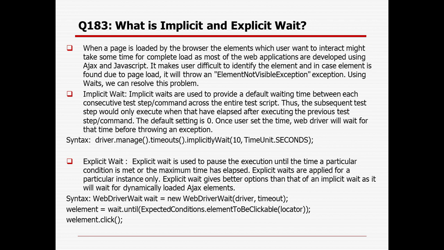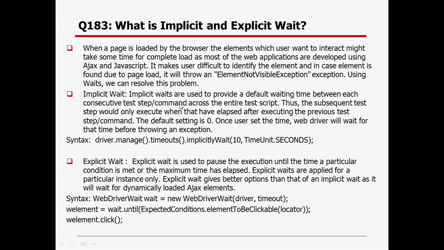Sometimes any web page or any particular element can take some time to load fully, right? Sometimes it can take 40 seconds, 1 minute like that. But if you do not wait for the particular page to load all the elements or the page fully, right? Your execution will fail. That is the reason you need to use some wait time, right? So here I have mentioned the implicit wait and explicit wait.